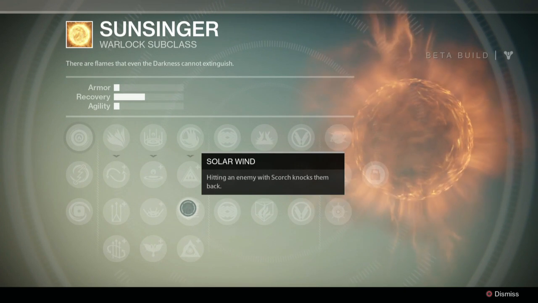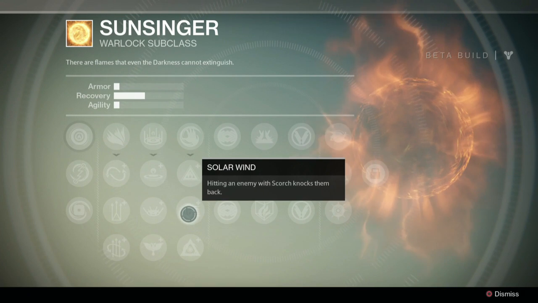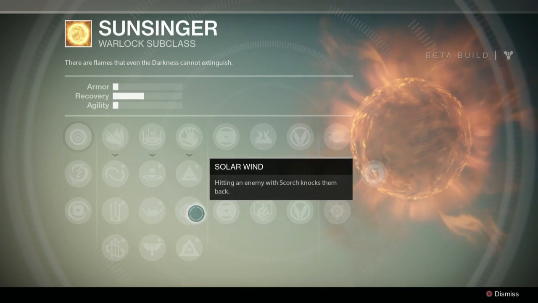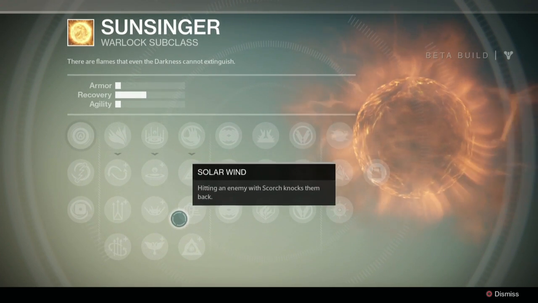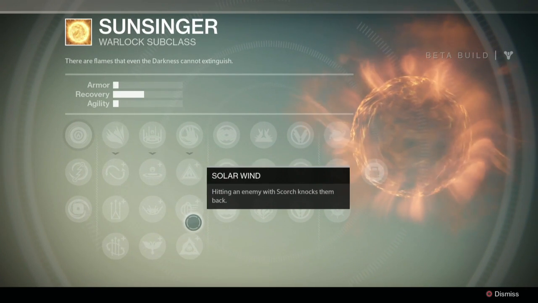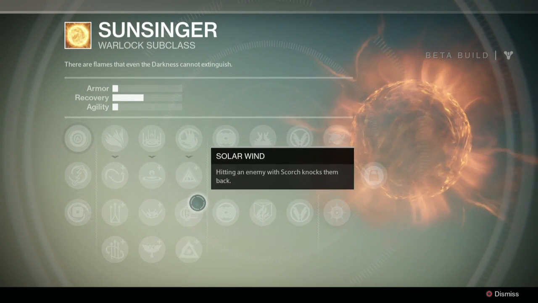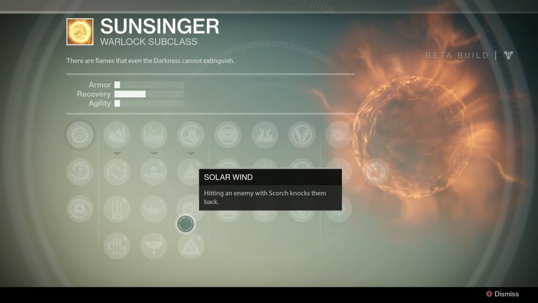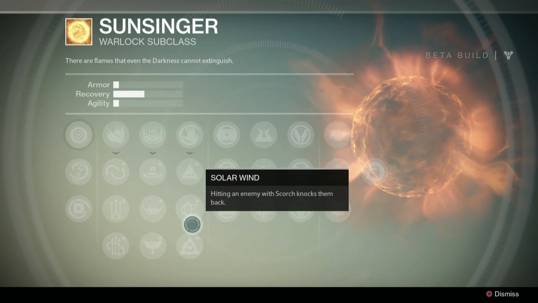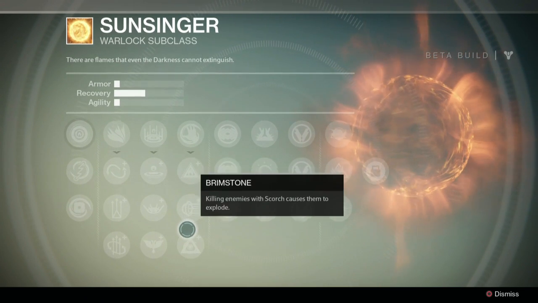Next, we have Solar Wind. Hitting an enemy with Scorch is going to knock them back. Having a knockback is very vital for taking on elites. As you know, you fight your typical captain, if you punch him, he's going to give it to you, but twice as hard. So having a sort of crowd control effect on your melee can definitely make or break certain fights and be the difference between life or death. So Solar Wind, definitely not a bad upgrade to have for your melee.